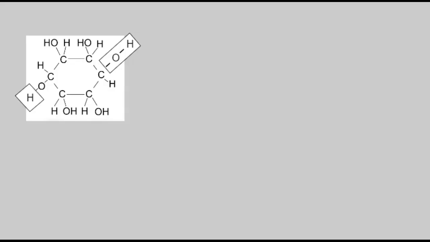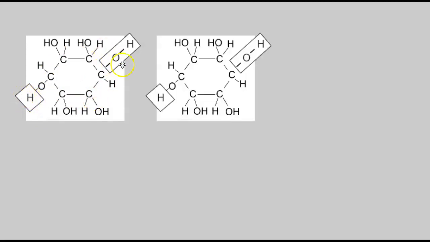Today in class, I gave students a glucose molecule. Glucose is a sugar, a simple carbohydrate, and it's a hexagon. You'll notice there are H's and OH's outlined on the outside. In class, these were removable pieces so kids could remove them. I told students I need you to connect these two hexagons together to make a disaccharide.